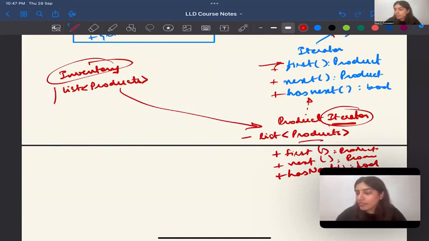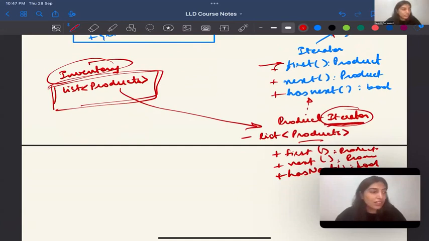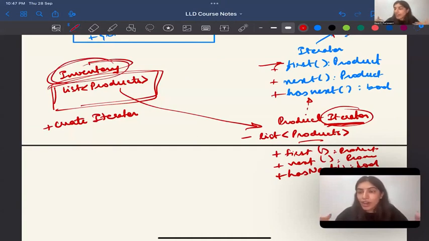So I have the list of products in this inventory, and I'm creating an iterator for it. The one who is going to actually create it is called the aggregate. Aggregate means that it is the actual collection, the inventory. It is the aggregate of products. This is called aggregate.